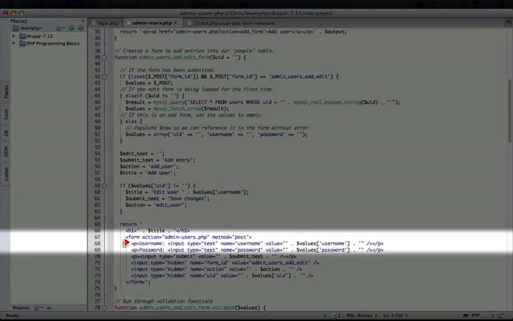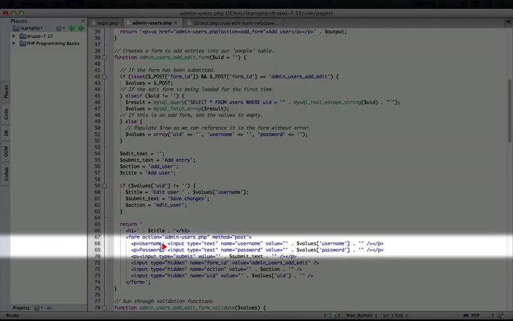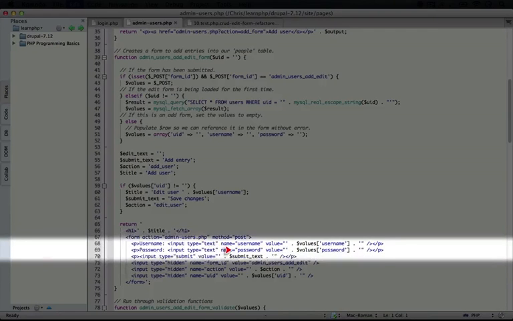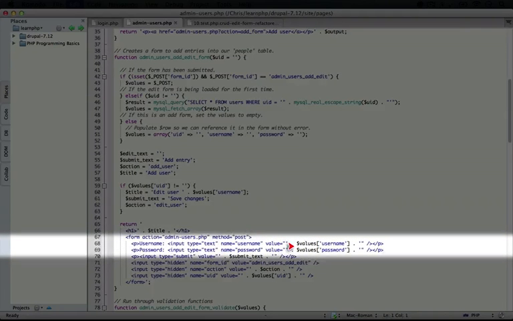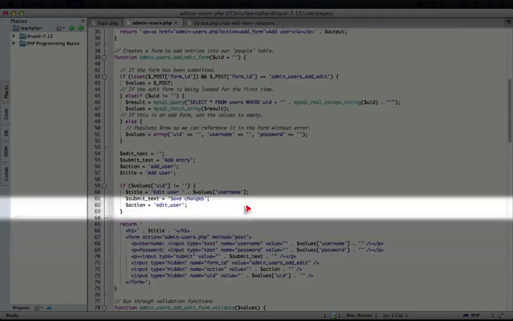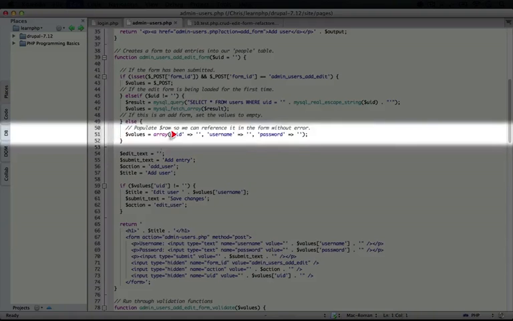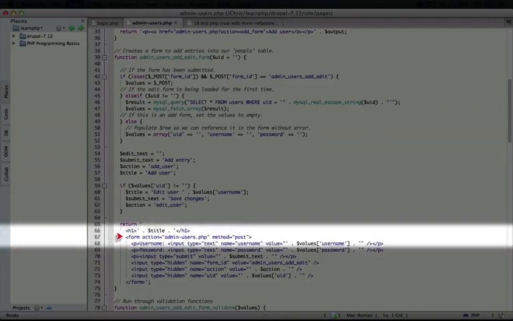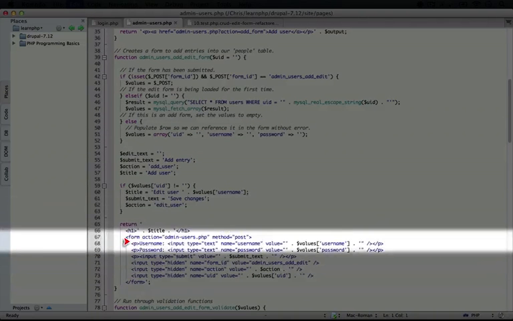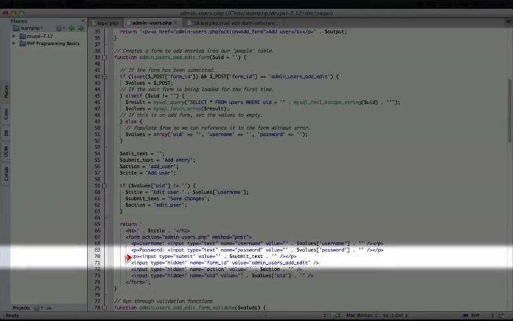Our form is pretty simple, and it looks just a little bit different than our previous CRUD script example. Instead of running ternary operators inline here when we set the values of these inputs, like the username and password input, we're instead using the values because if these values are empty, we've pre-populated them with empty strings here, which makes it easier to read once we get to the form. So we have our username, password, and our submit button.